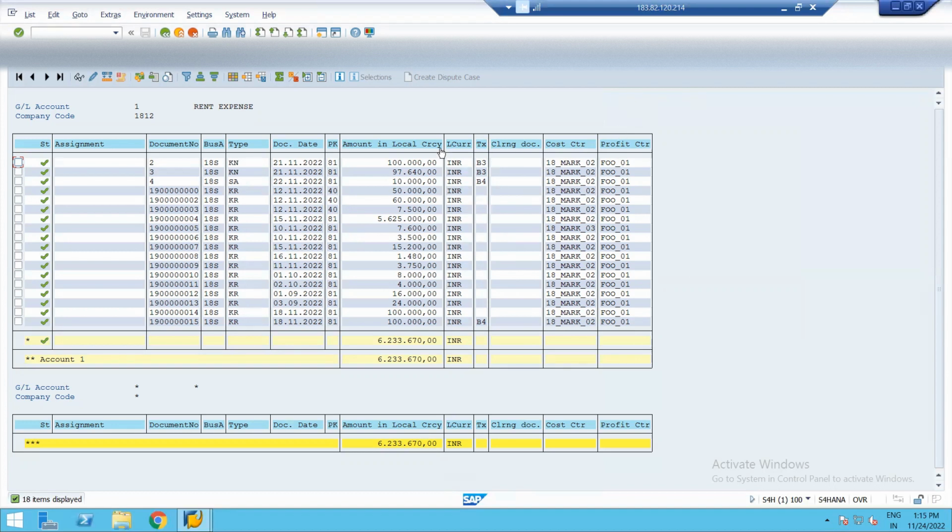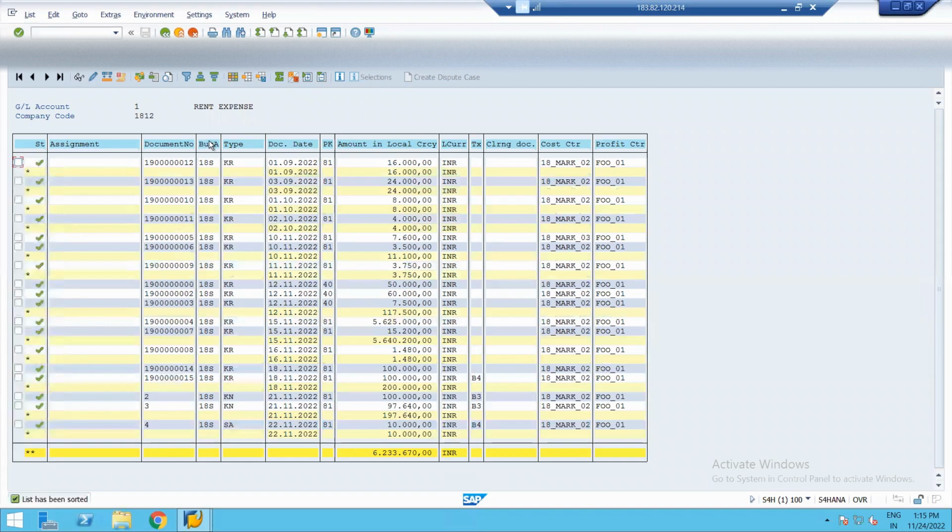So the next thing I want to show you is the line item subtotal. So how can we have a subtotal? If I want to put a subtotal on the basis of date, I can just select the date, and we have an option called subtotal, that is Control F1, and I can just click it. And on the basis of date, we can see the subtotal.